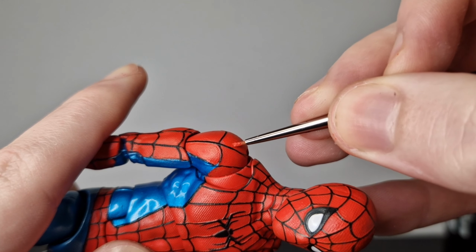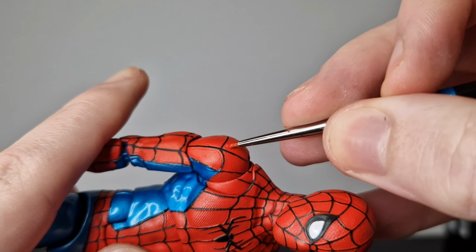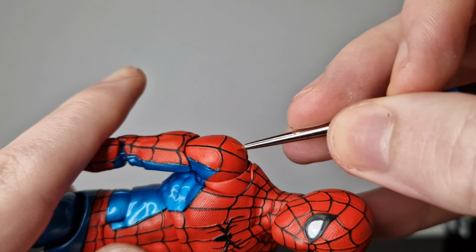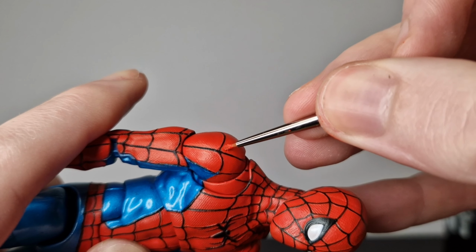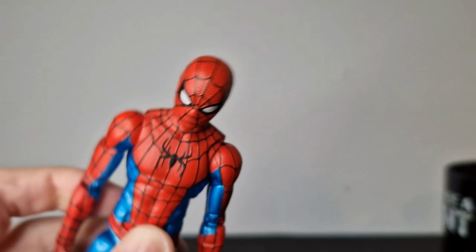Now, of course, you're welcome to skip to the end of the video and just see how it looks when it's fully painted and finished. But yeah, this is exactly how this kind of paint system goes. It is tedious, it is long, and yeah, it's a tiny brush. So it was a lot of repainting.